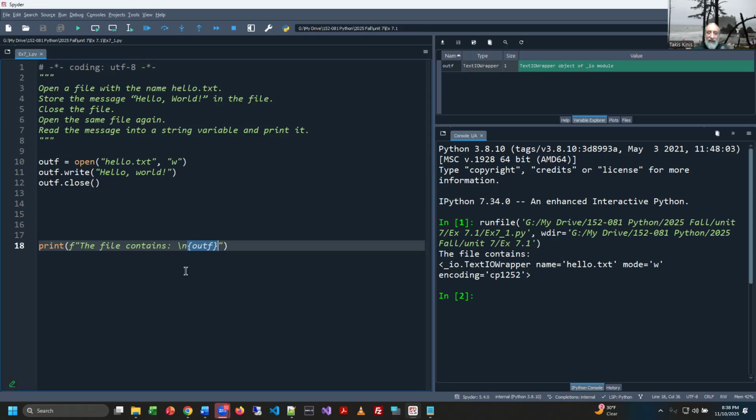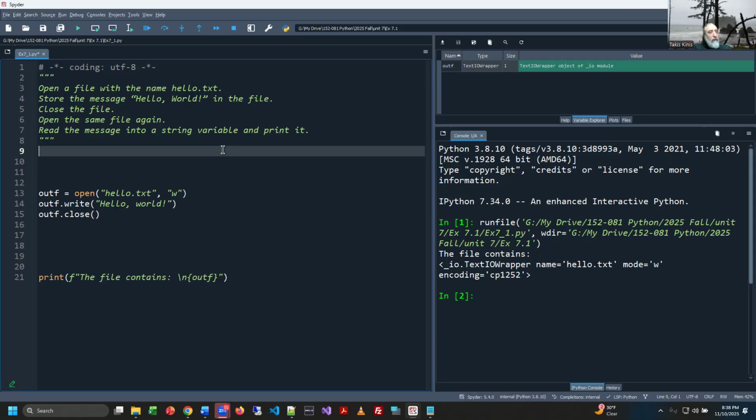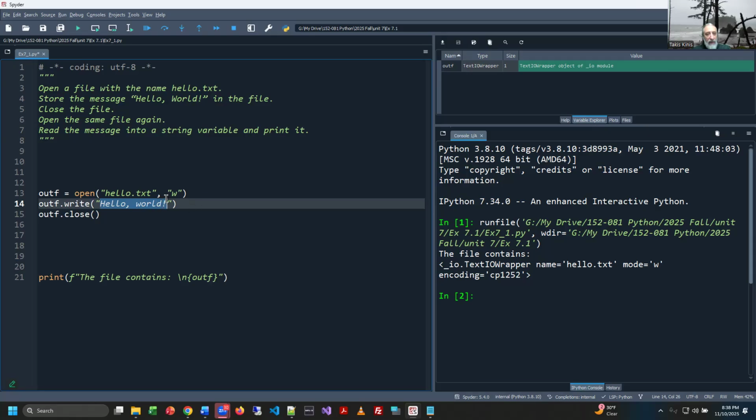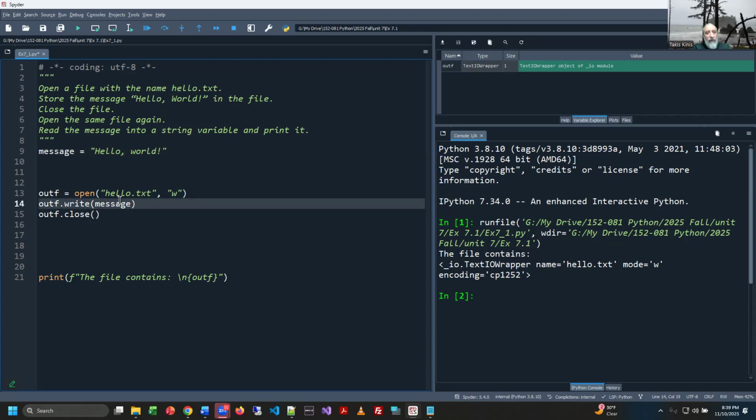Okay. So let's ramp this up a little bit now. Let's play with a couple of different things and see if we can get it to do the stuff that we're supposed to make it do. Some modifications you might want to make to this program: for example, whatever message I want to put in the program, can I make a suggestion that we take this out of the write statement, and create a variable called message up here at the top and just put that into a variable. And then down here, I can just have it write the message, whatever the message is.